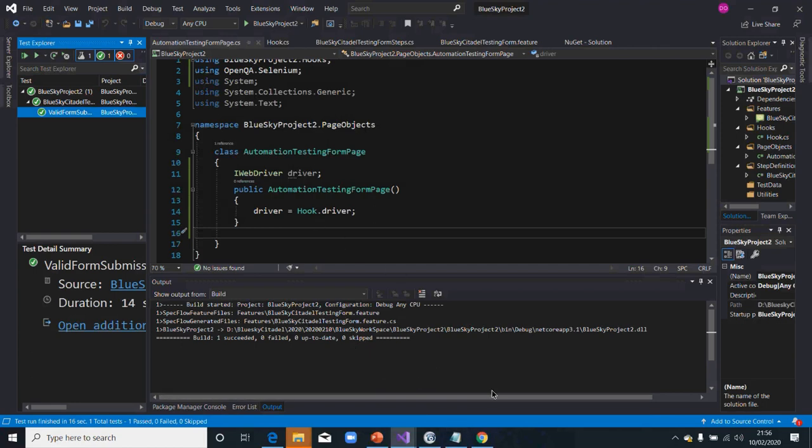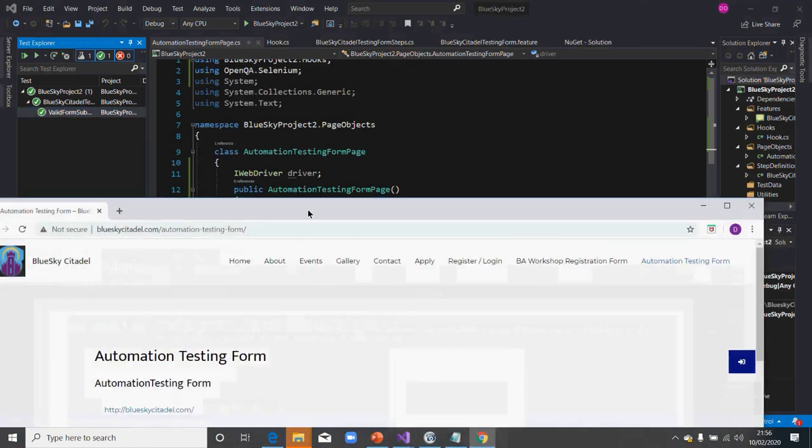Okay, cool. That is fine, and it opens and closes. Now let's go to the form basically.